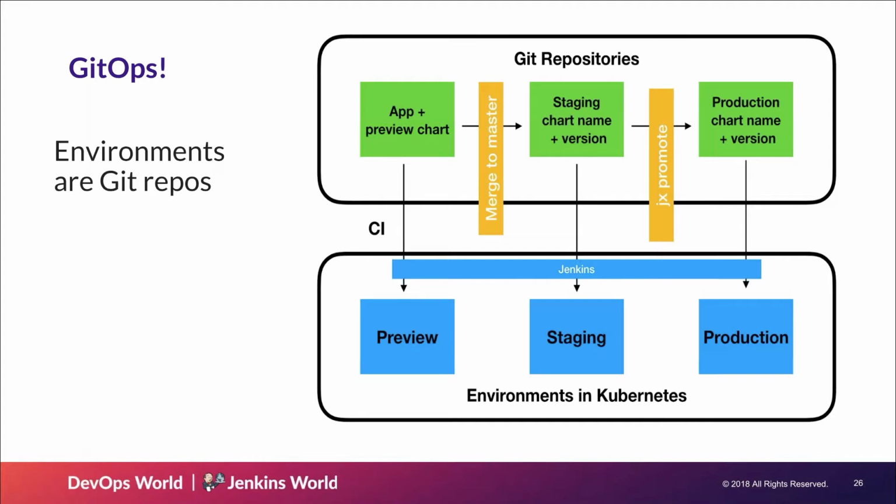So when you have this kind of a basis, then the chances that you have a nasty surprise in staging that was not discovered in preview, or a nasty surprise in production that was not discovered in preview and staging, the chances are very low. And then of course, if your environments are Git repos and your promotion happens through pipelines, then this is a fully traceable and auditable way, which can live up to the most stringent of all audits.